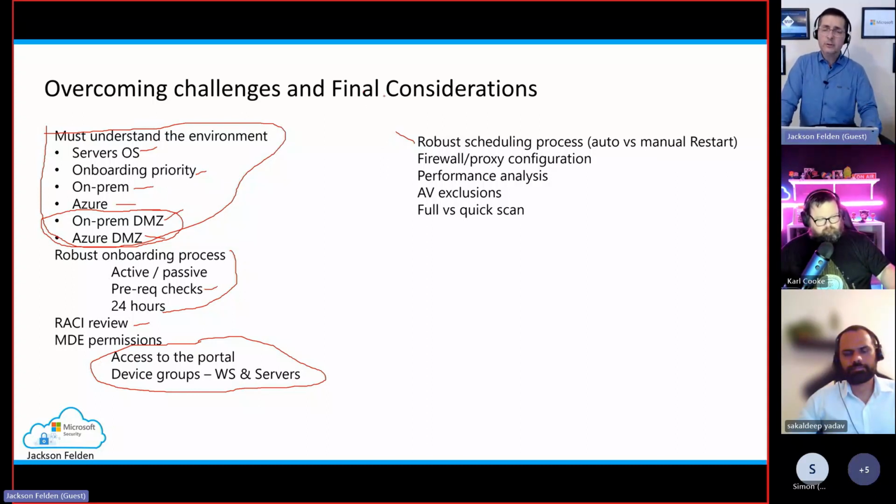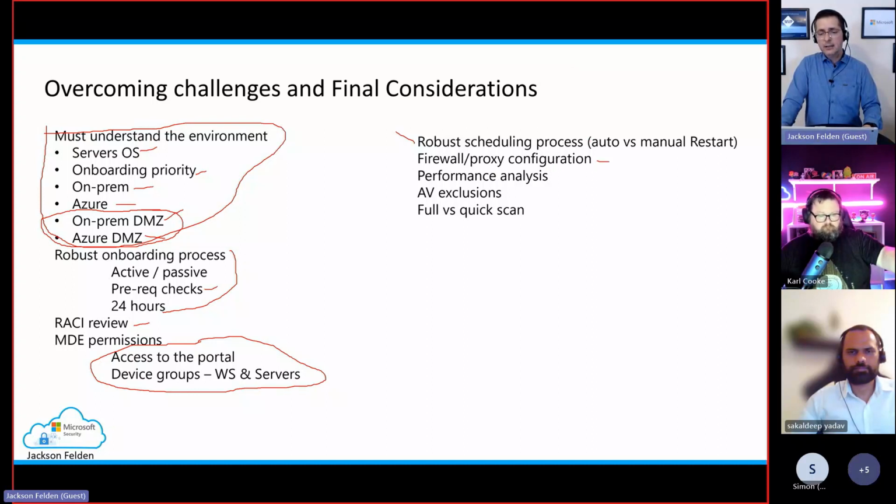By the way, you don't need to restart a server when you do the onboarding. In my case, I need to restart the server when removing SEP. But if there is another third-party AV that doesn't require a restart, maybe you don't need to restart. In my case, yes, and we are not combining the restart with any other restart, any other kind of troubleshooting restart, because again, I don't want headache.